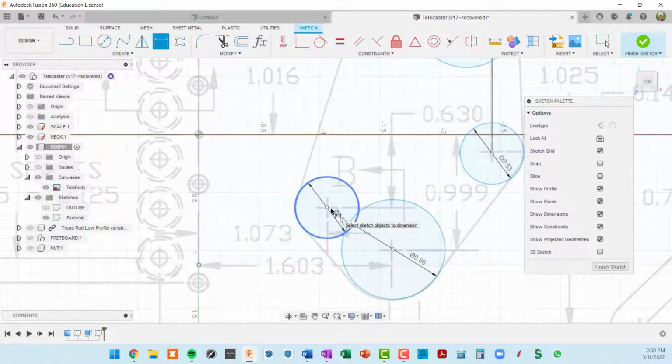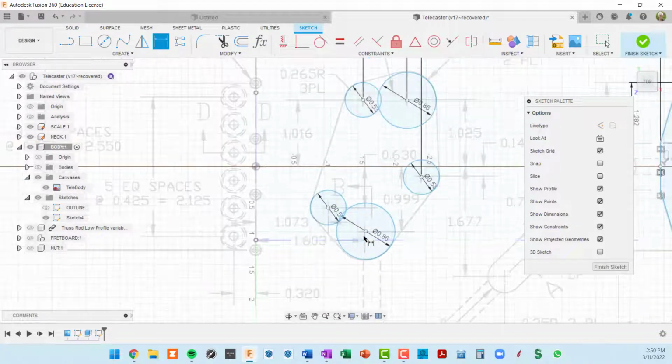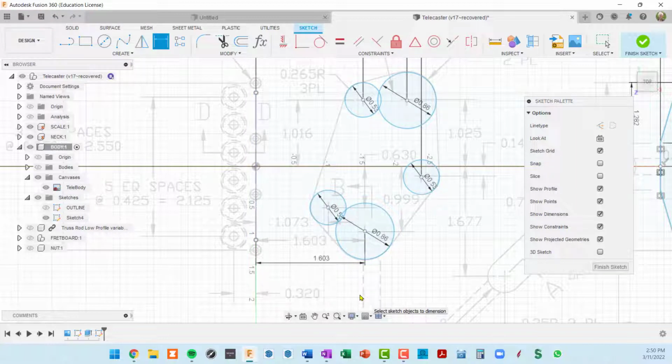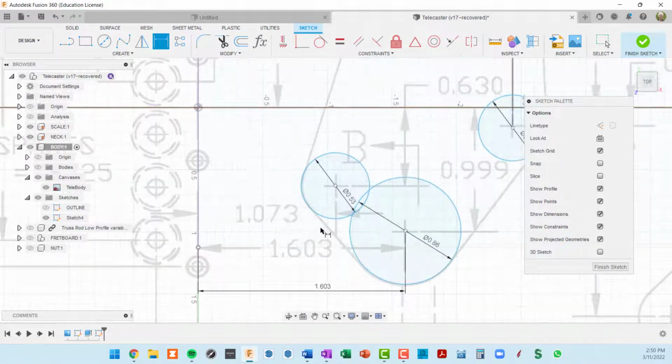I'm not seeing that just yet. Well, let's dimension this one. So D, bridge, center of circle, click 1.603, and oh, here's our dimension right here. Okay, so D, center of circle, bridge, 1.073.